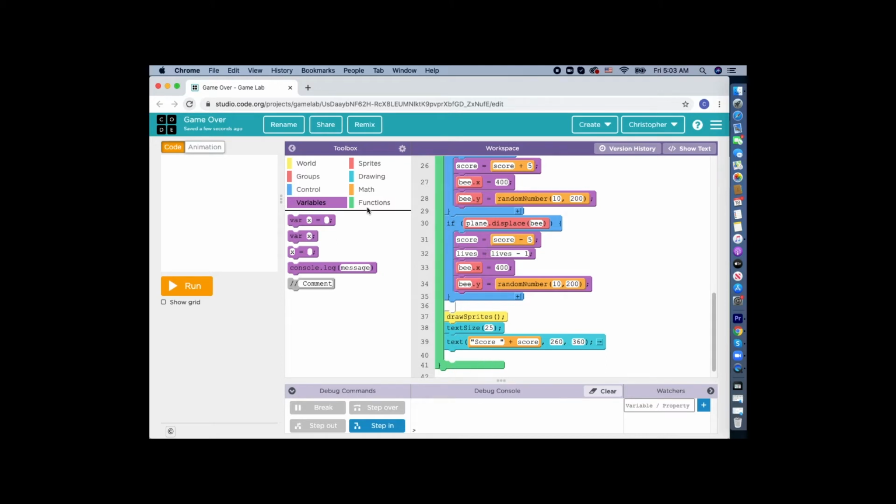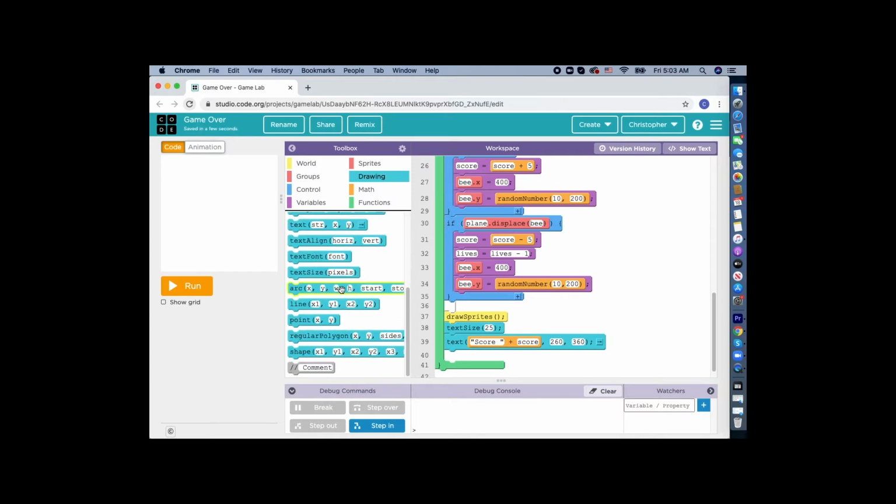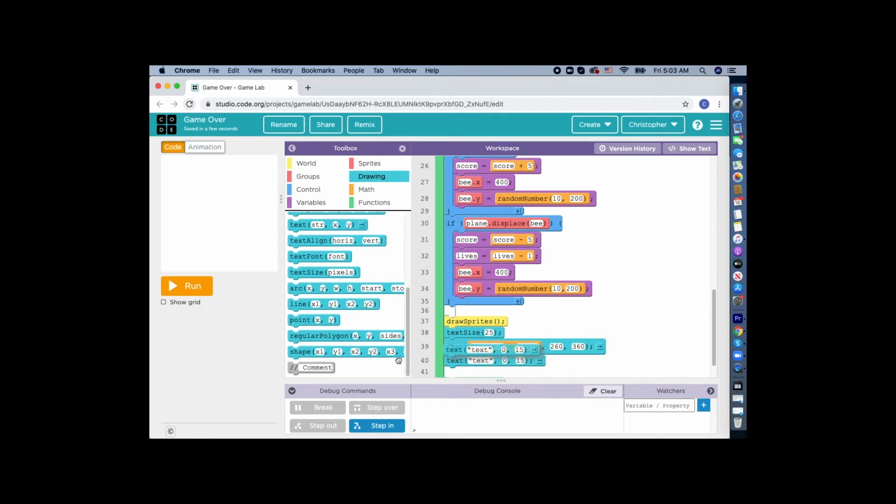And for our text, we're going to do something similar down here. So that's under drawing, and for our text, we're going to post our number of lives, and we want to do it maybe on the opposite side of the screen with the same y value so that it'll line up. And it should be lives, and then let's leave a little space after it, and then plus, and then we want to then call that variable lives to give us whatever the value is at that time.